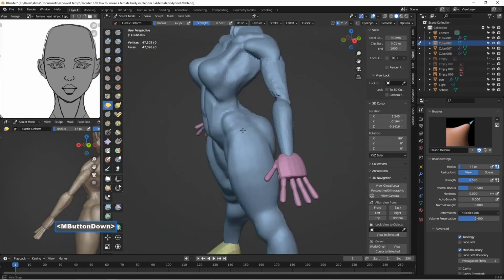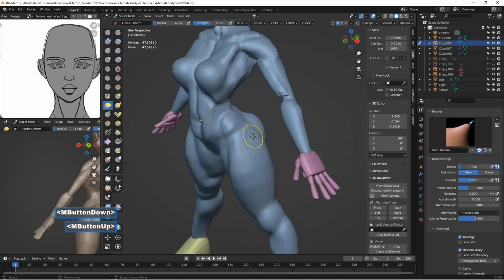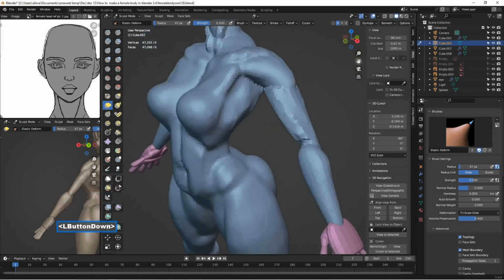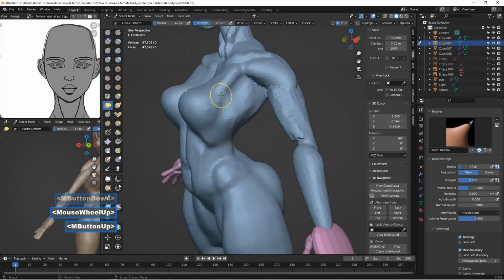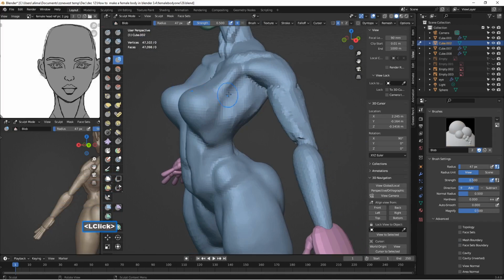I find that sometimes I'm almost afraid to go ahead and push and pull things. So I kind of have to almost overdo it to get myself to say, look, this is the time, because we're going to put the smooth modifier on.